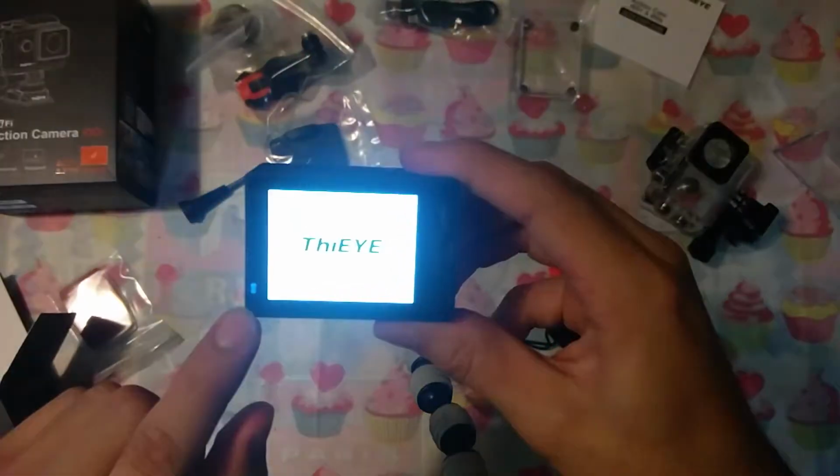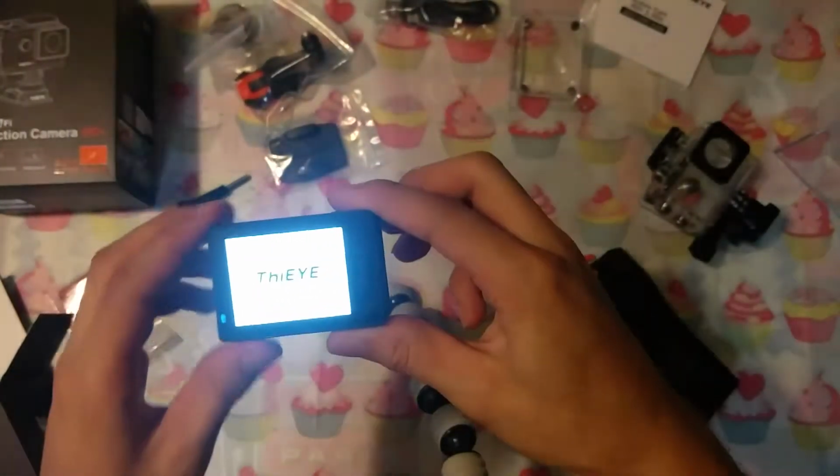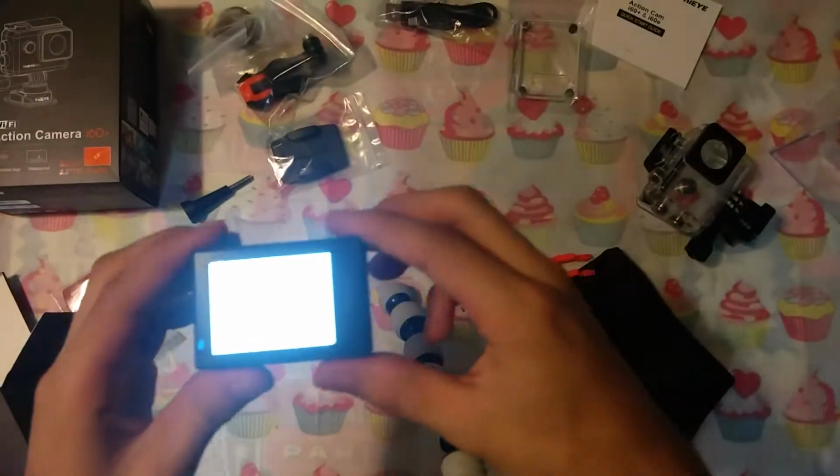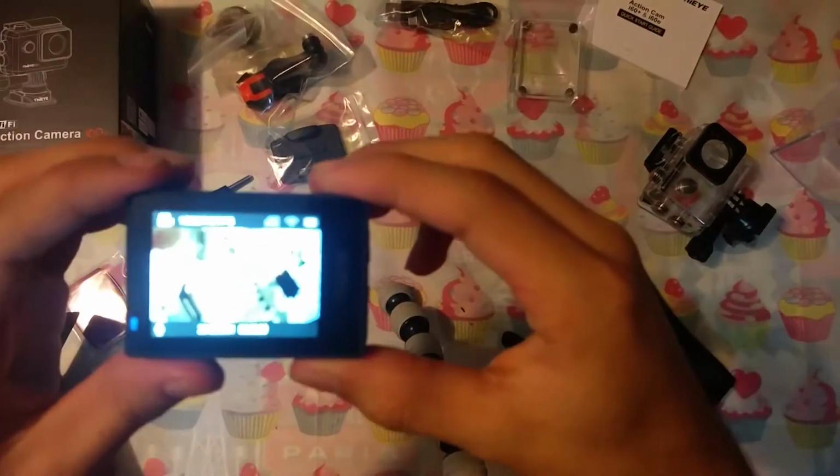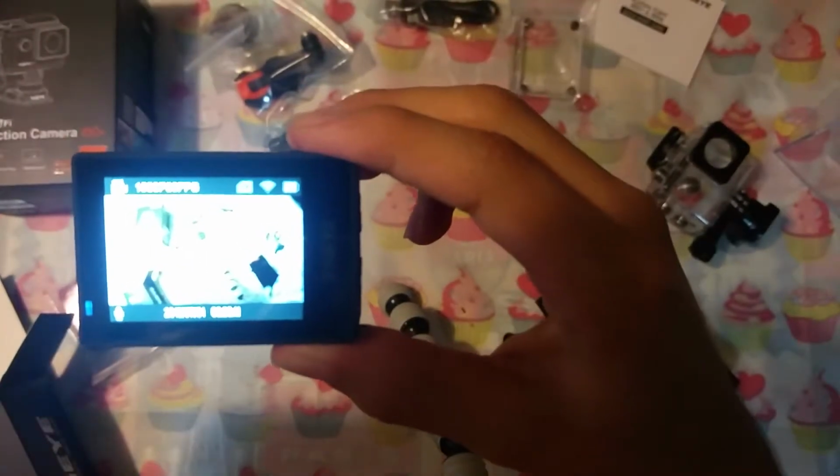Oh, so you got a blue light when it's on. Oh, brightness. So you got a nice little sound, but the brightness is so messed up. I mean, seriously, now you don't see anything. So let's just. It's gonna be kind of dark because I'm focusing on that one. Yeah, so it should be better. So yeah, that's the camera, so you can see it has a wide angle.